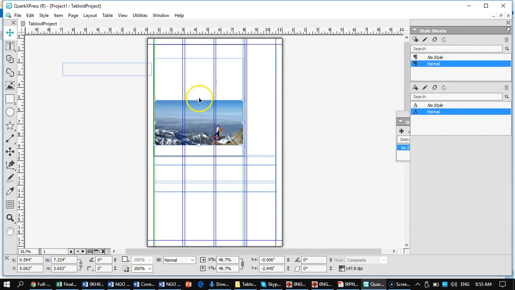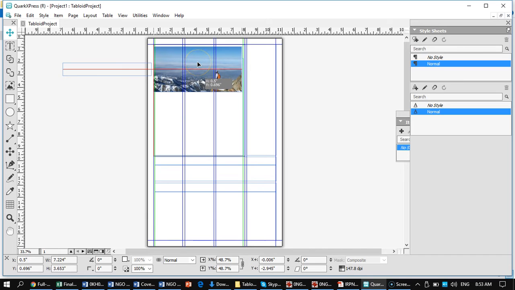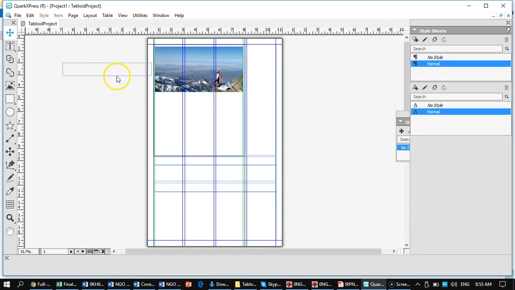Move this to the top, and put the headline under it. Now this isn't going to be as dominant though if I do this. So I'll probably use a second picture to increase the dominance in the top of the page.